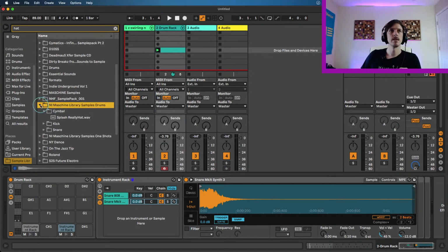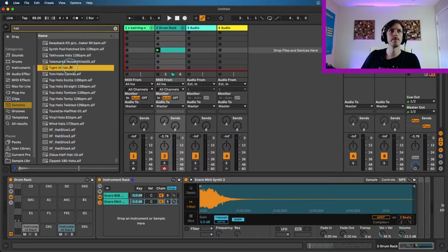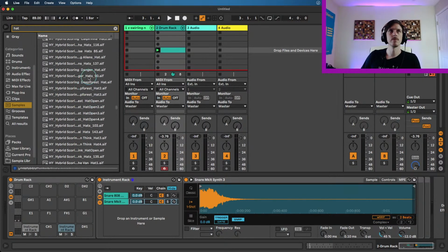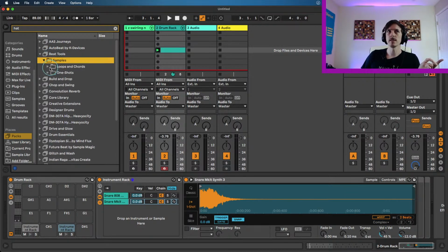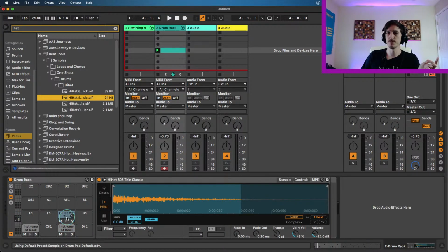See, it's still not done indexing my sample library yet, so I'm just going to have to go to my samples folder to find a hat. Or if I have to use Live samples, I will use some from the Beat Tools pack. This actually has some really good quality drums in it. Like this one, for example.